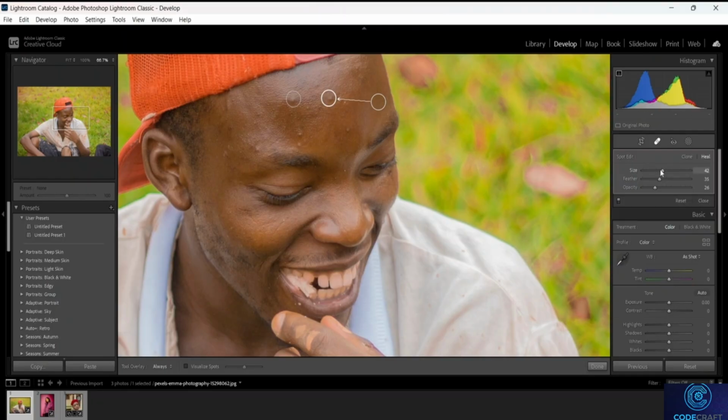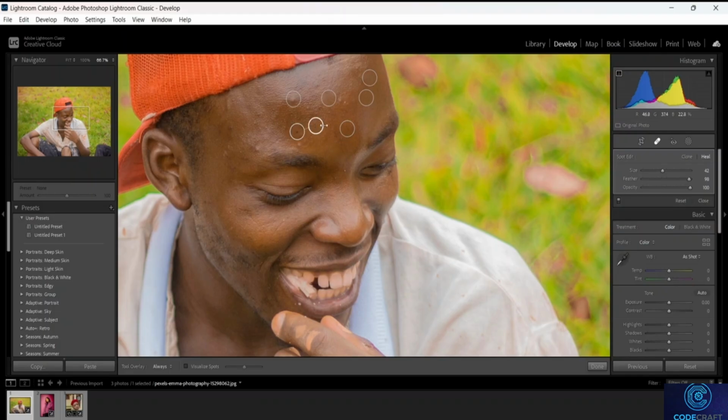And I'm going to increase the opacity. Now you can see that there is no spot left over here, right? So that is how it actually looks. So I'm going to click on this option and use this option to fix the spot removal. If you want to fix the feather too, if you want it to be smooth or strong, you can select that, and that option will also be applied.